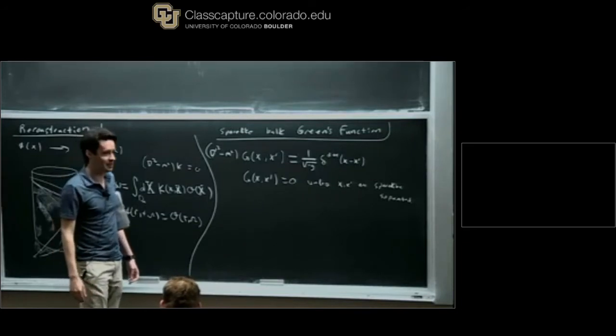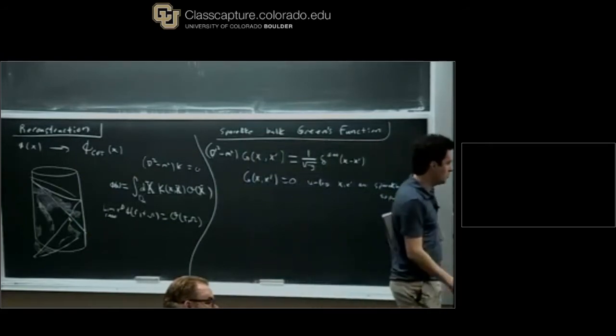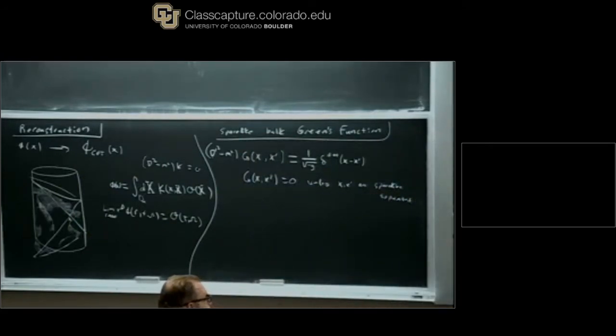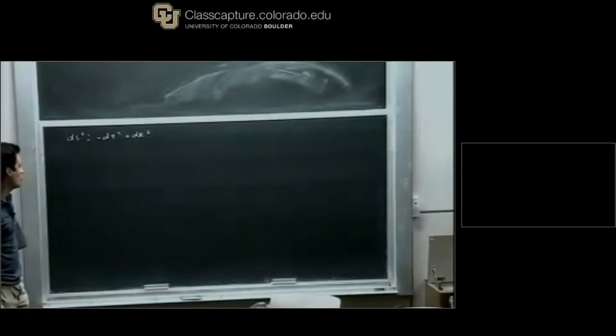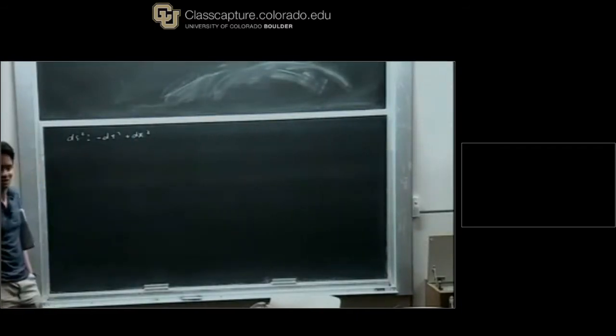Sorry, how is the logic, you've changed time and space and then you do this? Well, in two dimensions, if you write down the metric ds squared equals minus dt squared plus dx squared, which one is time and which one is space? The way I wrote it, it looks like this is time and this is space. But I could just say, no, I'm working in the particle physics sign convention, and actually this is space and this is time, and you can't stop me.